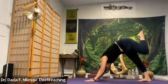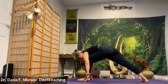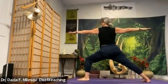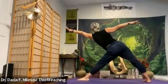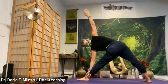Center the right foot, left leg comes up, left foot forward lunge, right heel down. And you know what we're doing? We're going to come up into your warrior two. One more breath. Straighten out the left knee, slide forward with your left hand, and then down that left leg into your triangle. 3 deep breaths.